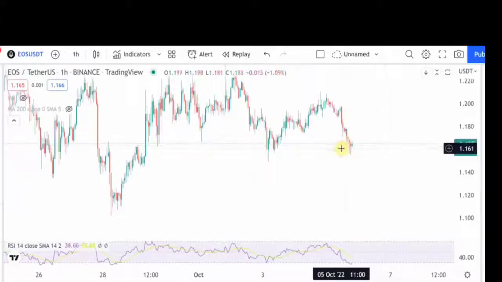this support here must react because RSI is already below. So this one must react. It might get here and then have the full dump come back here. Then when it is pumping from here, you are already making profit. When you make profit, you take your profit, then you wait for it to assemble. Then before this thing gets here, this RSI here might already have gotten to this level.